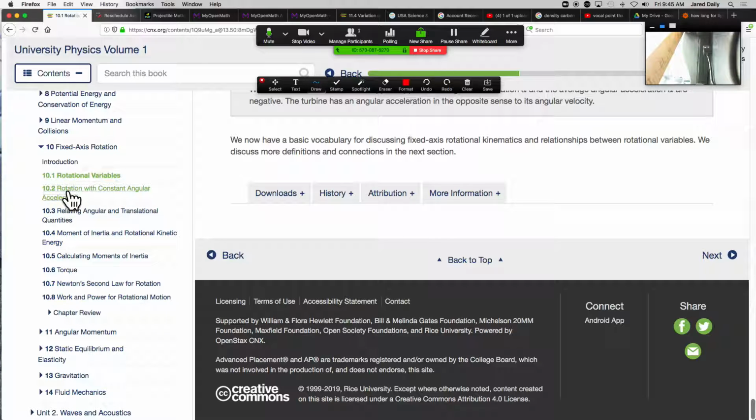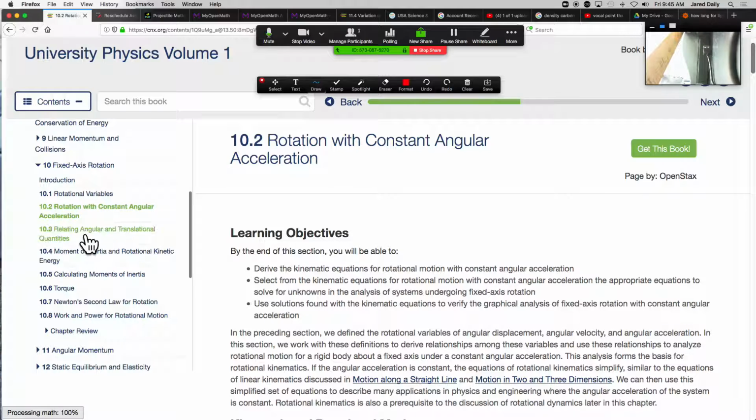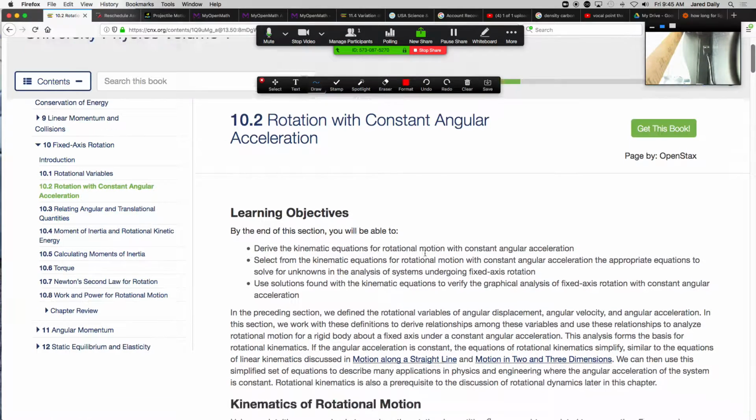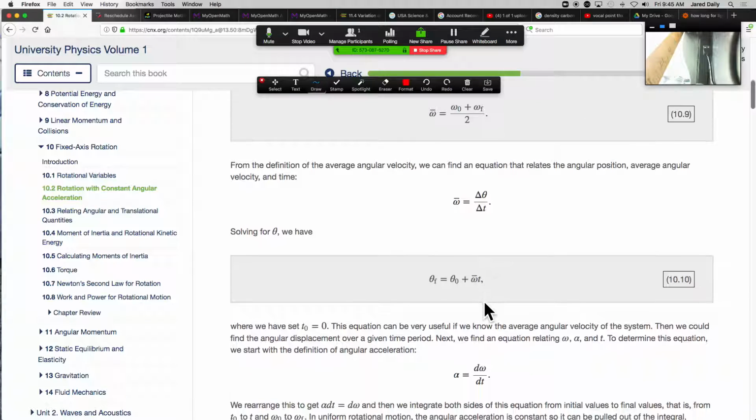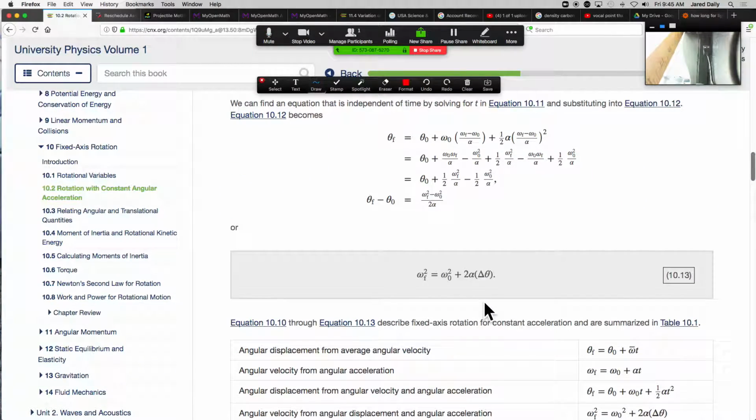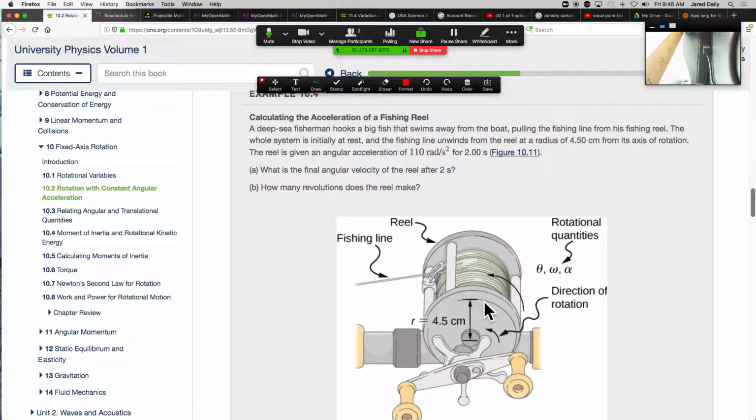Like I said, in section 2, they talk about rotation with constant angular acceleration. In section 3, they actually write out all those equations. But essentially, these things just become the kinematic equations. You get all the kinematic equations out that we did for linear stuff. And so here's a great example of how this works. A fishing line on a fishing reel. When the fishing reel is turning, the line is moving either in or out, right? Here the rotational motion of the fishing reel translates into linear motion of the fish line when it comes off the reel or goes back on the reel. So here you have rotational motion related to linear motion.